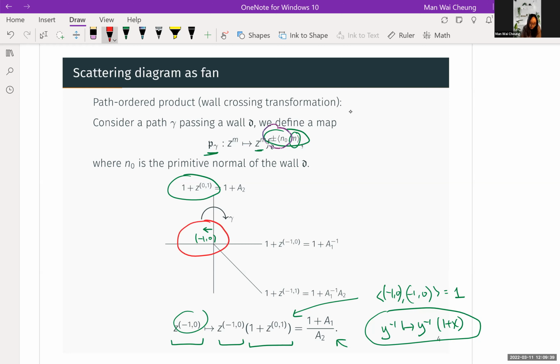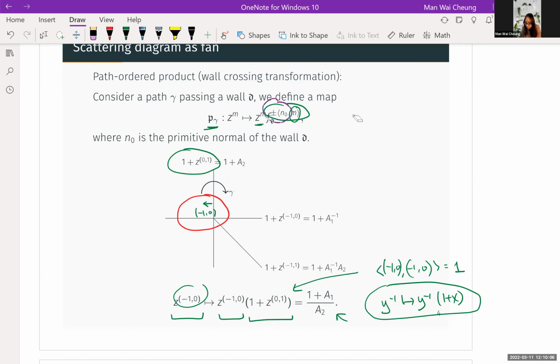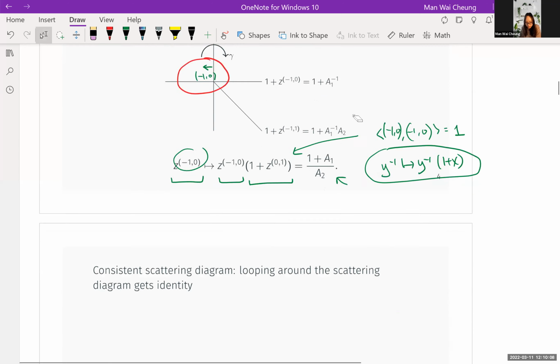Maybe because we are pausing here, one thing to note, or make you all upset about me, is that picking this opposite normal is a notation in the cluster theory, the cluster scattering diagram. But later on, I will mention the GPS scattering diagram, and in their notation they choose the normal that goes with the direction of the path. So be slightly careful when we go over all the different notation.